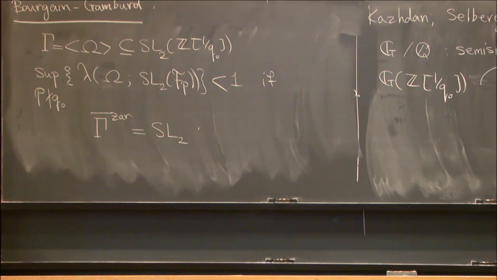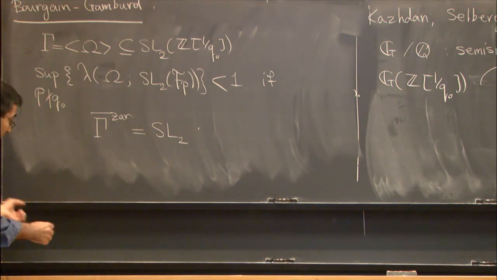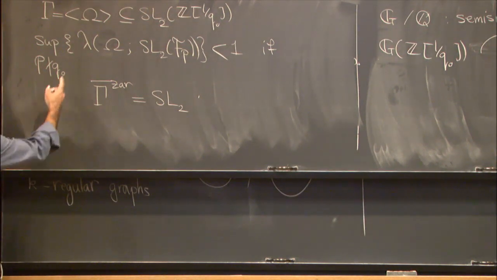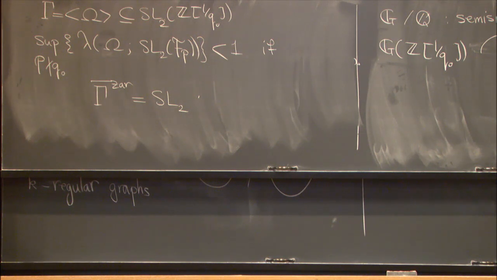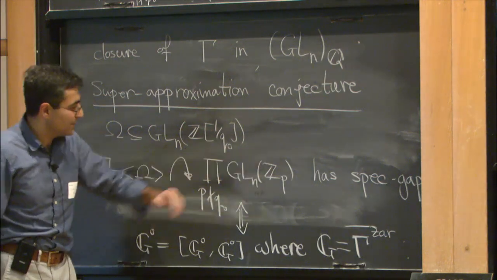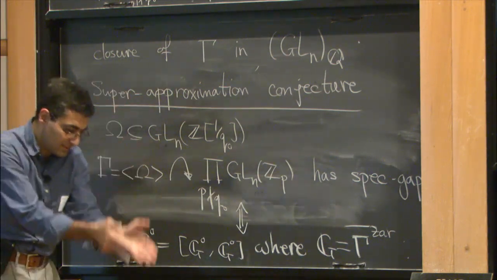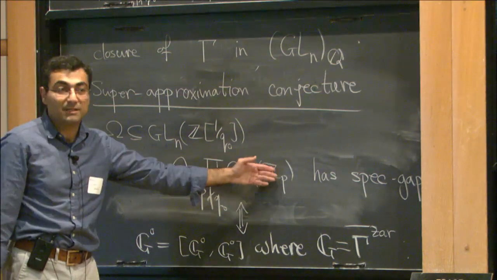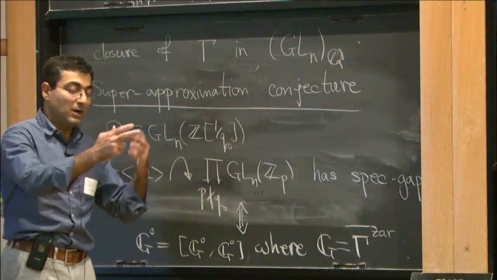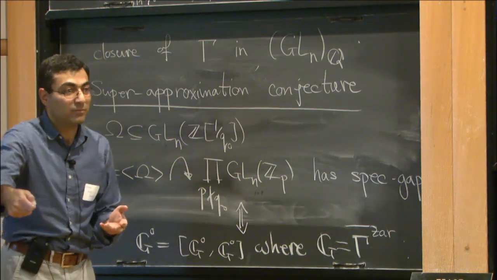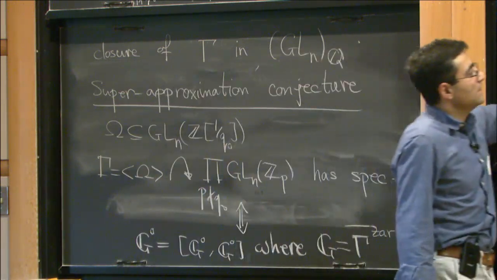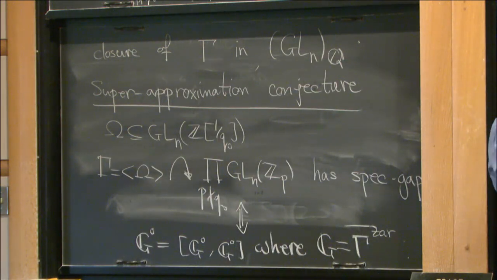You should see that this seems much more restrictive, and it is much more restrictive. If you know that this random walk on this mother group has a spectral gap, then that gap descends to all the quotients of this guy. So in particular, you get mod arbitrary the same gap. But here we are saying that if you just look at it mod primes, you get a uniform gap. Okay, but as I said, the technique is much more important.